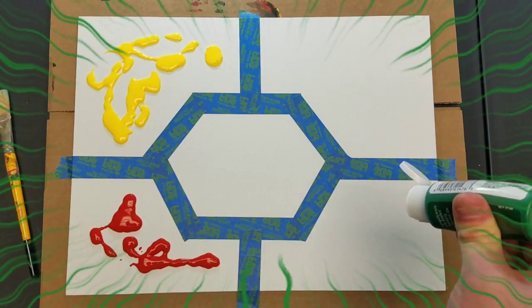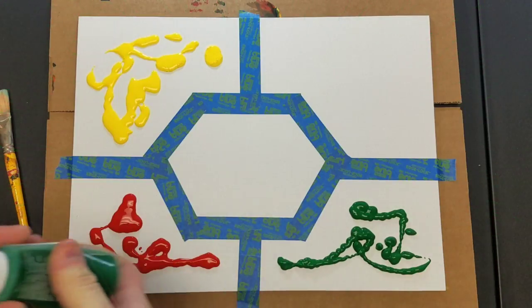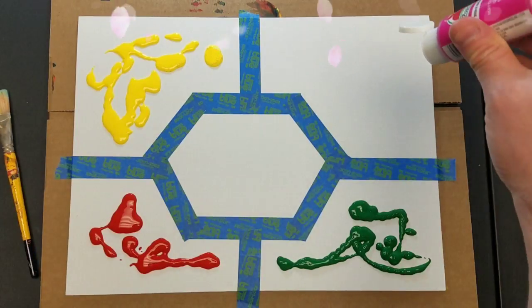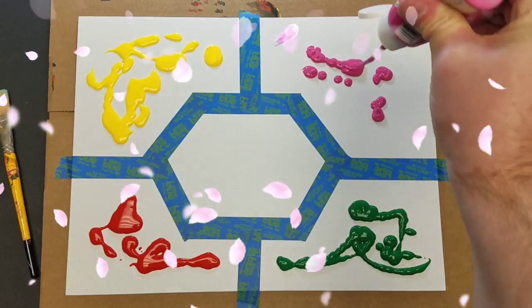And now let's add some green. Cool, green. Oh, it looks like we're going to add pink this time. Cool, the color pink.